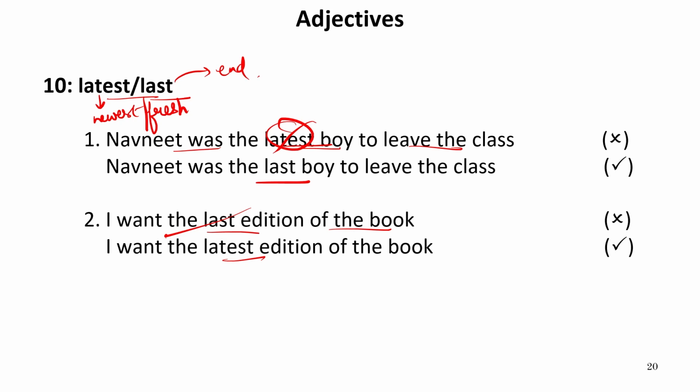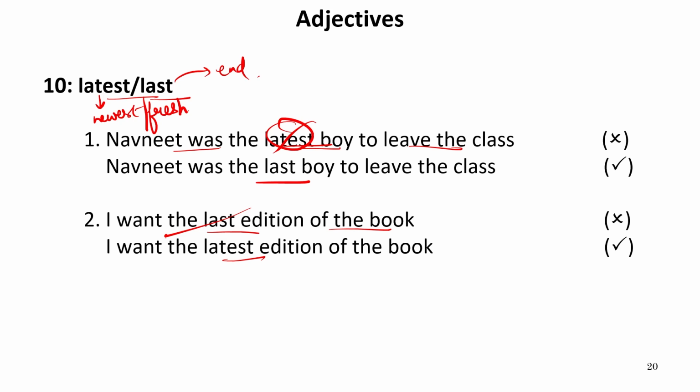For example, whenever we see some movie, it should be which is the latest movie, or which was the last movie that you saw or that you have seen. So that is another thing. But if I say which is the latest movie, which is the latest news, he asked me the latest news. So latest is used for something which is just fresh, which is something newer. So in case of that new thing, we use latest, and for something which is at the end part, we use last.